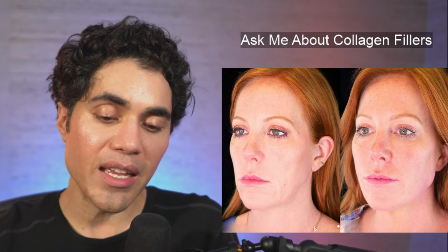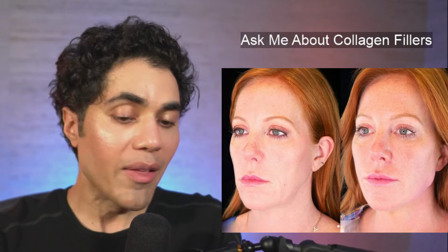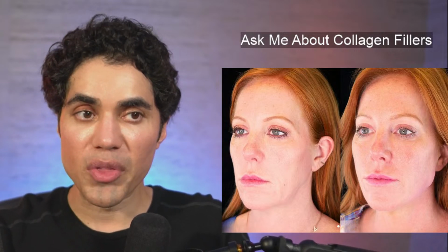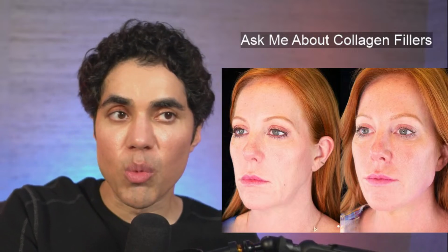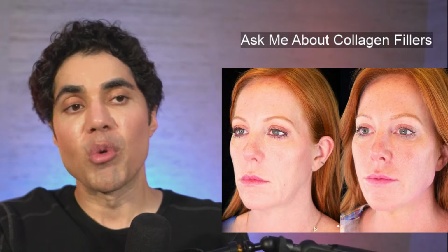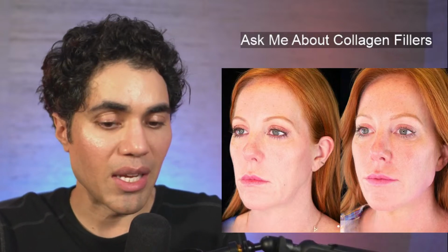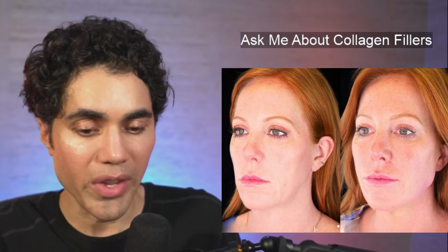Fitznets is asking, is Sculptra still a goated filler? What areas should be avoided when using Sculptra? I like Sculptra, but I wouldn't say it's a goated filler. My own favorite, out of everything, is probably Bellafill. But if I want more of a skin tightening effect, then dilute Radiesse works really well. If I want to give it a little more volume, then Sculptra is really good. There are multiple different filler options out there, and like I said, I get all the different brands. I don't really stick with a single brand. It just depends on what's happening.